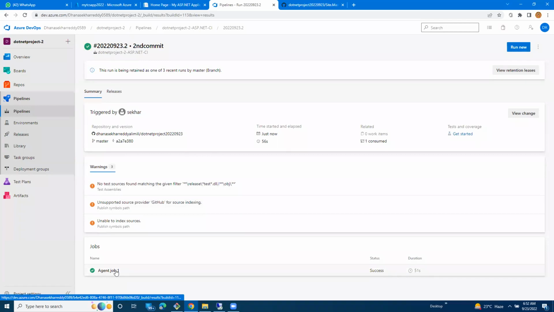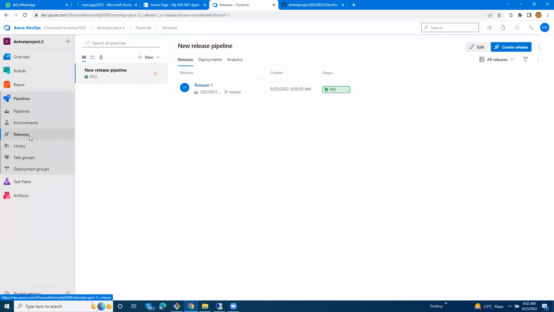Okay, the agent, yeah, the build pipeline is done. Now go to release pipeline. See, automatically it has started.